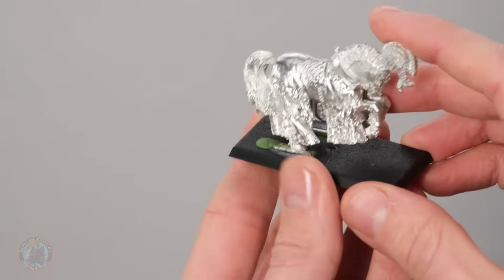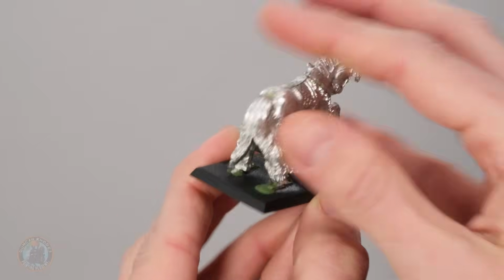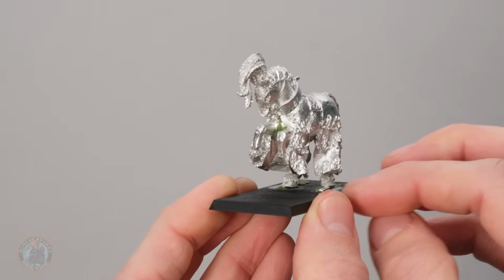So instead, what I did was just swap out the base for one that's solid on top without the slots in, which you can see just here. And then at the back, I just cut in 2 holes to allow those little tabs to fit through. And then I green stuffed in the gaps there. So it's going to be nice and secure, and it's also going to be really smooth when we paint all that base as well.